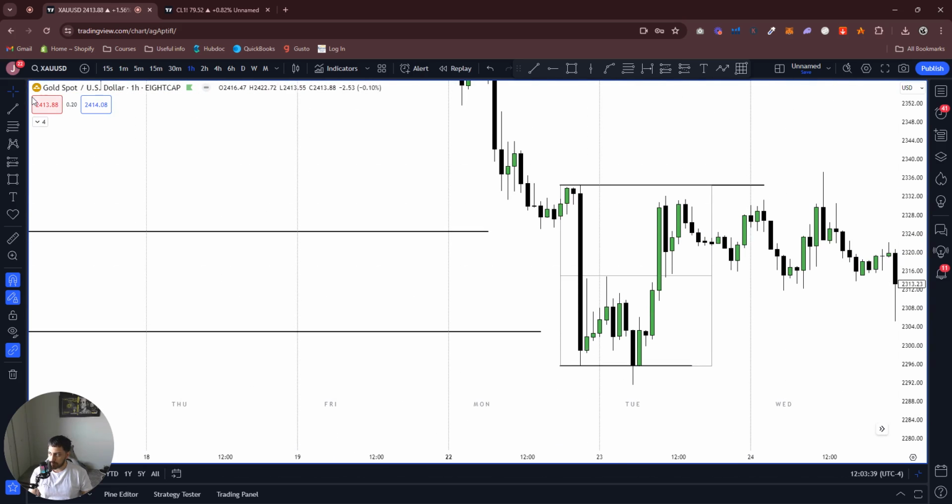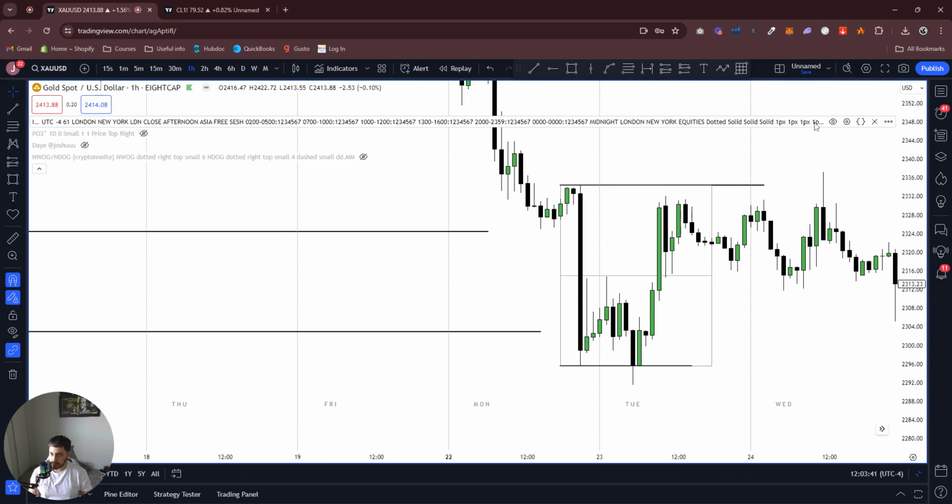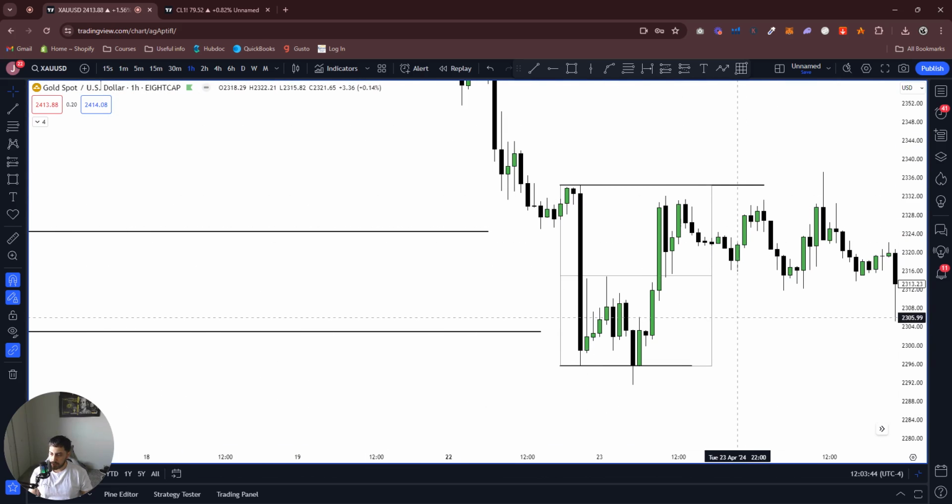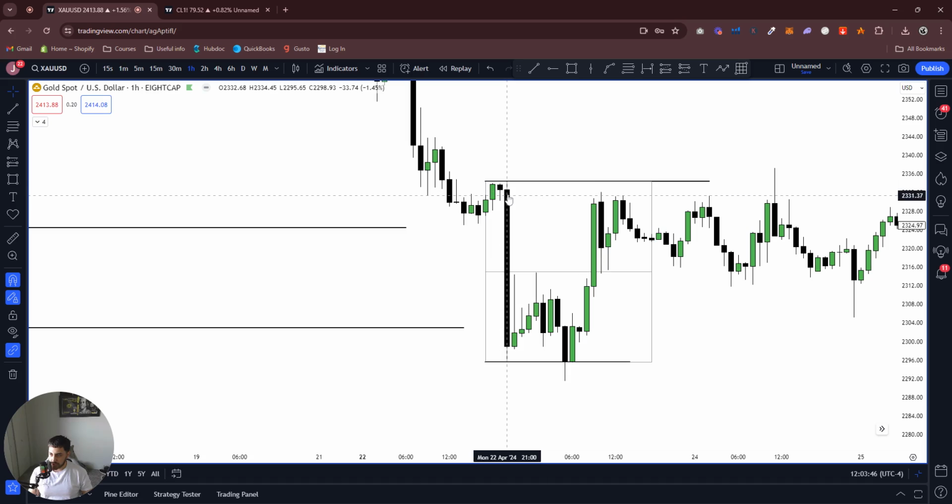Okay, so let me go ahead and take this off real quick just so it doesn't get confusing. That 4 hour candle is our range, and this 1 hour can be our range as well. It's the same thing, right? The 1 hour candle closed a body below all these candles, so we don't have any body candle closures below this low right here, right? So we end up sweeping this low, so this is where you can get in right here.